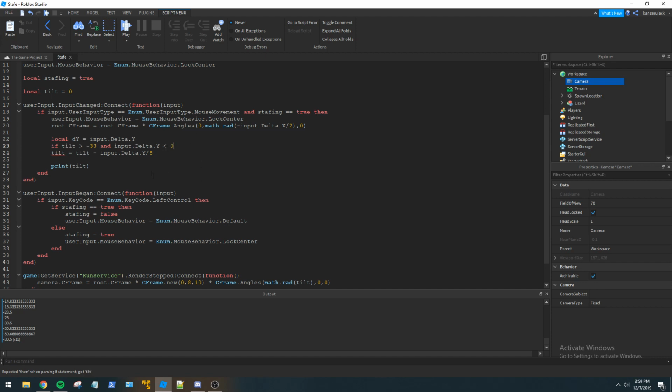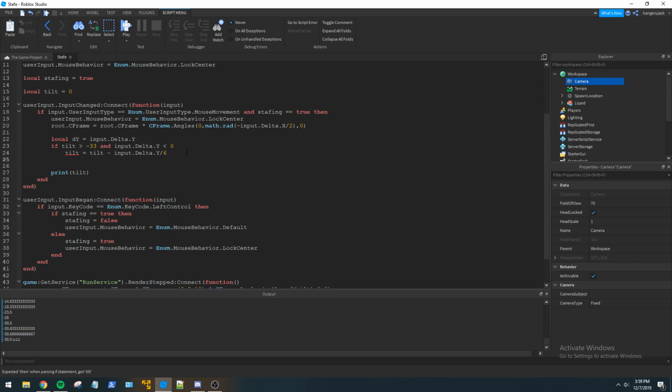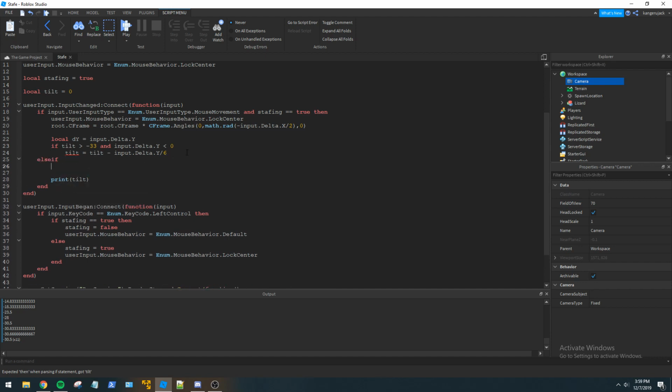So if we're wanting to move the camera down, then tilt needs to be a negative number. So if the input delta y is negative is essentially what we're checking right now, and we're just making sure that we're not too low. So now we want to make sure it's not too high if it's positive.